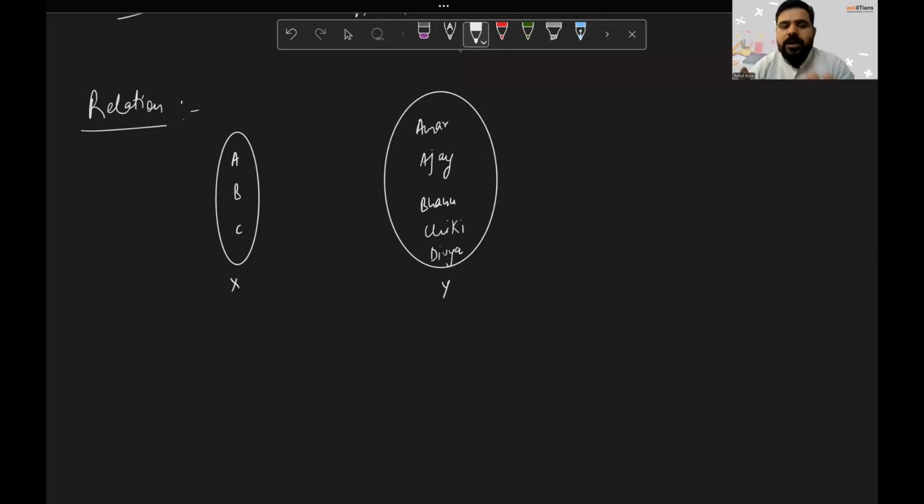Now, A and B are already used. We are very much used to using capital A and capital B as the names of the sets, but they are used as the elements in the first set. That's why I'm putting the name of the first set as X and the name of the second set as Y. So when we'll be finding the cross product, if I ask you X cross Y, please don't get confused with this. This is X cross Y. This is going to be A comma Amar. The next element is going to be A comma Ajay. The next element is going to be A comma Bhanu.